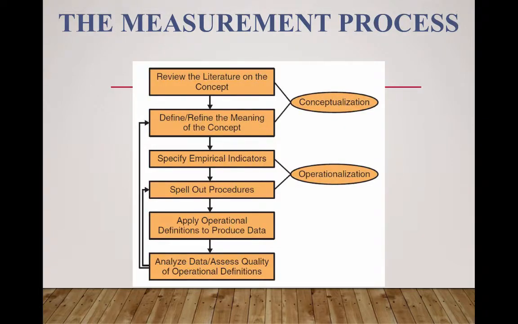Looking at the figure from your book, which can be helpful if you're a visual learner, I'm going to review this here, but we're going to get into each step individually in a minute. Measurement is all about assigning numbers or labels to units of analysis so that you can represent their conceptual properties. In the figure, the first two steps are called conceptualization, where the purpose is to clarify the meaning of the concepts that you're going to study or that are under analysis in your research. In your literature, you're going to find multiple definitions, but you need to choose those concepts or definitions that fit the theoretical framework of your research.